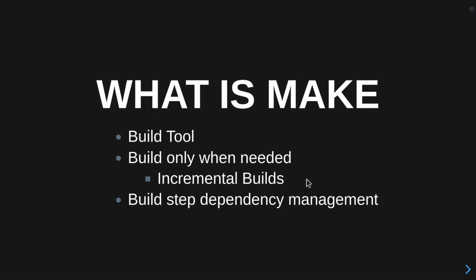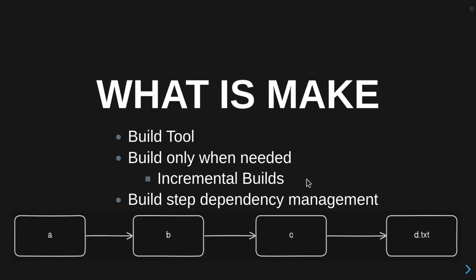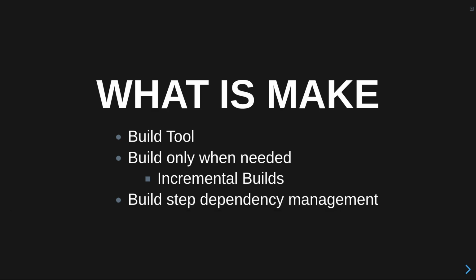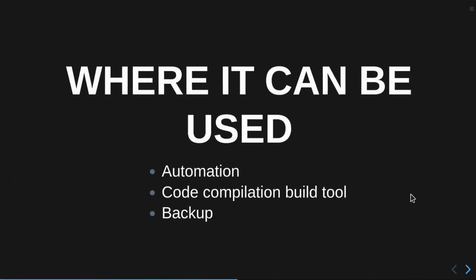So let's say you need to do task A, and for task A you need to do task B, and for that you need to do task C, which depends on, let's say, some file D. So Make will see if any changes are there from the previous build, and let's say the file D itself got changed, then it will do all the previous tasks first. So it will do task C, then task B, and then task A. So Make is smart that way, and it can actually do tasks and manage the dependency also. So Make is a very good tool for the dependency management of build steps.